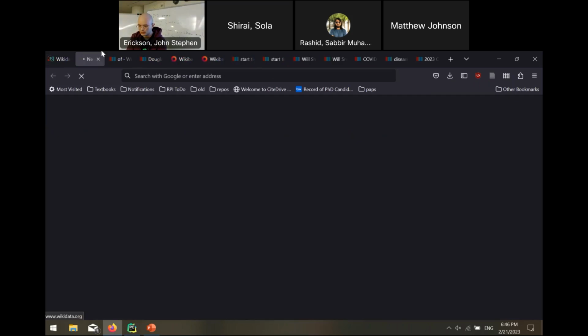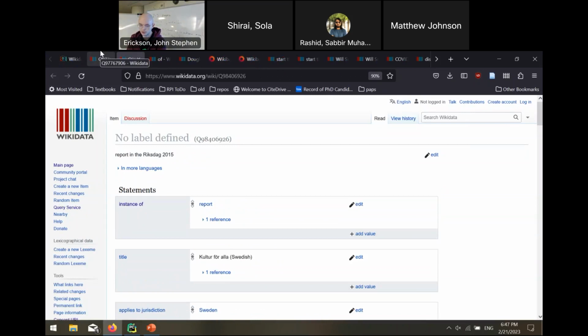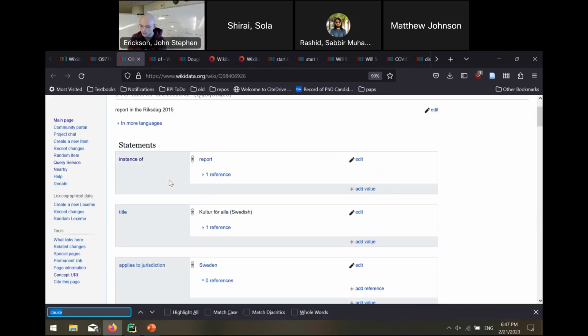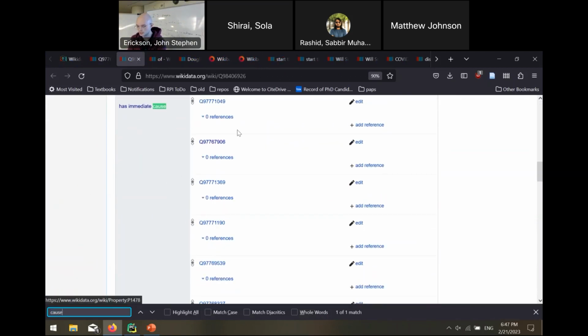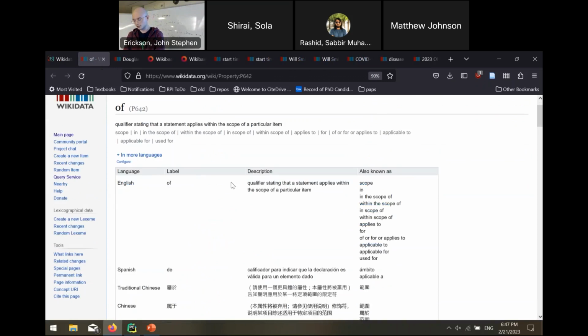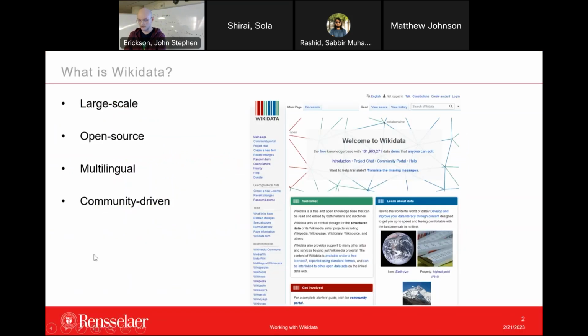If we actually go into inspect a couple examples of this, they also aren't really that useful in terms of the information. So there's no label defined for both of these. This is a motion and it's the other way around. So this is a report and it had an immediate cause, which is a bunch of these entries, which are these motions. And so it seems like there must be some sort of automated pipeline in place for every single motion and report that's produced by this. It enters it as the report having immediate cause, motion, and so on. And so if you don't actually look through your data and spot those sorts of occurrences, it can potentially skew a lot of the data that you have available to you through these queries.